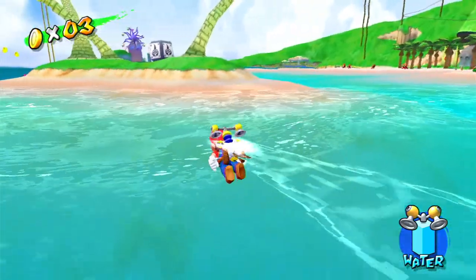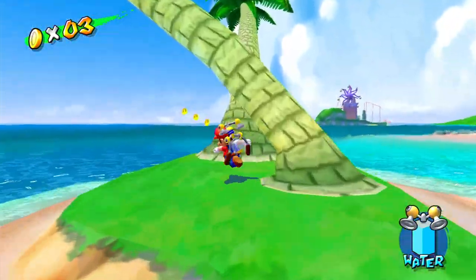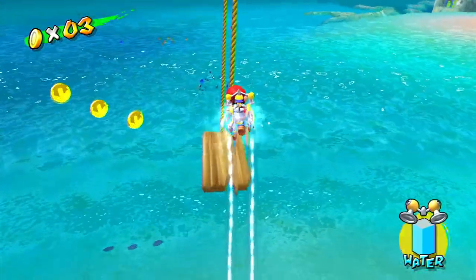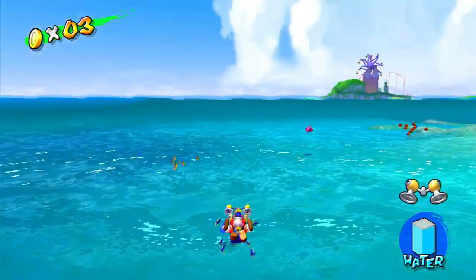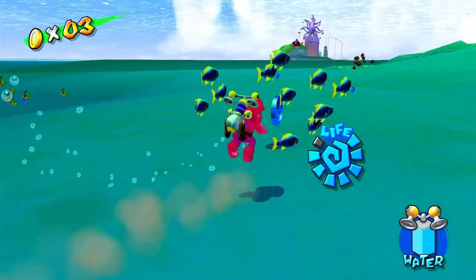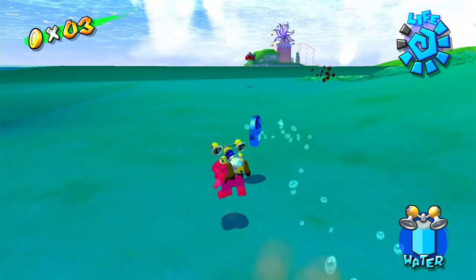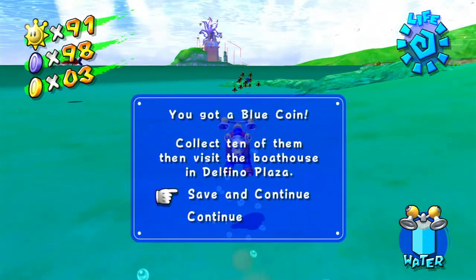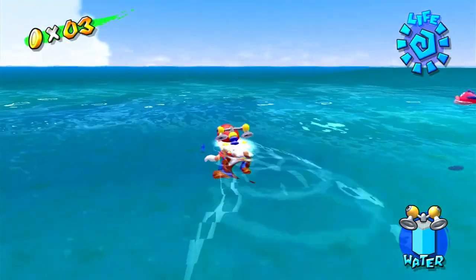And some blue coins are located near the coral reef. I think they are anyway. Oh yeah, because I can see... Oh wait, no, not near the coral reef. There's actually one there. And it's with the blue fish. Oh, and I see another one right there. So we'll get that one real quick. Okay, we got that one. And then we're gonna get this one, right over there.